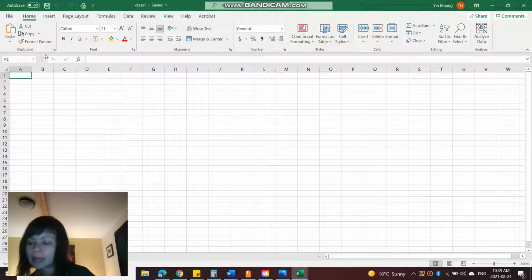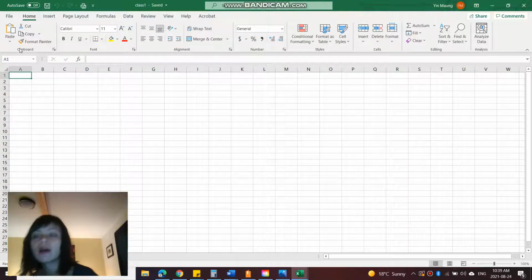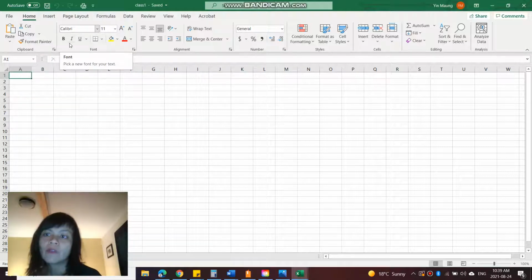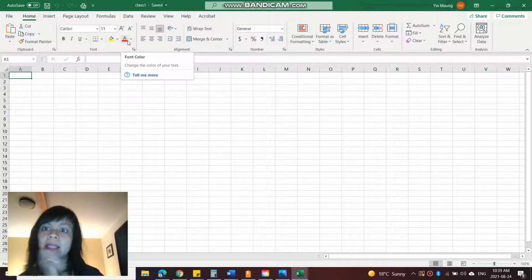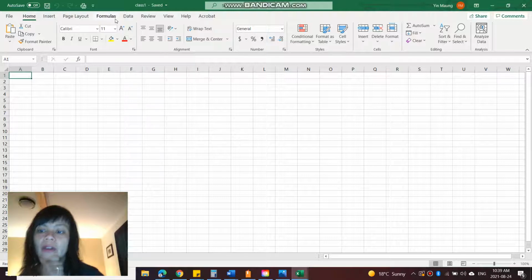groups and commands that are most often used. So these are all used very often. Cut, copy, paste, of course, right? And then also changing the font style and size, changing the color of it, highlighting, and things like that are quite heavily used. So that's why it's in the Home tab.